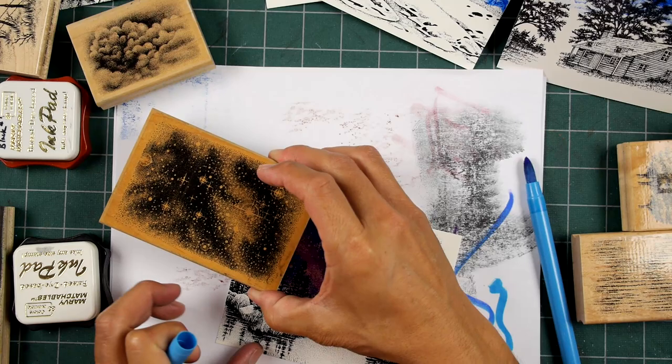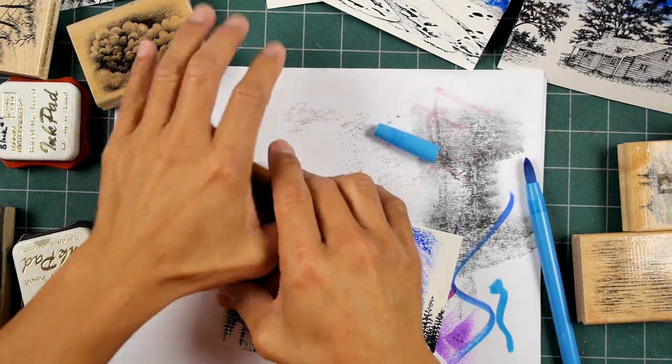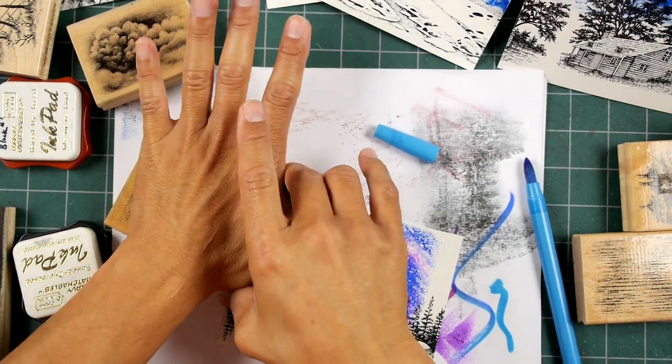Right, gotta fill in this area out here. Okay, my battery ran out of juice. Just put in a fresh one, okay?